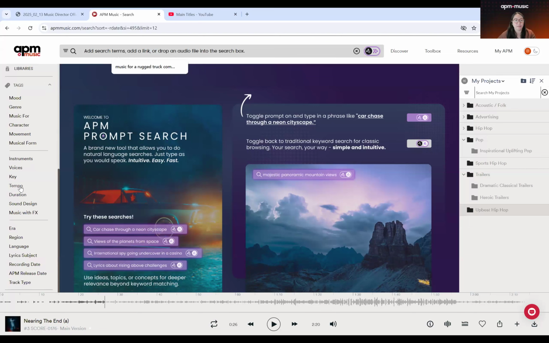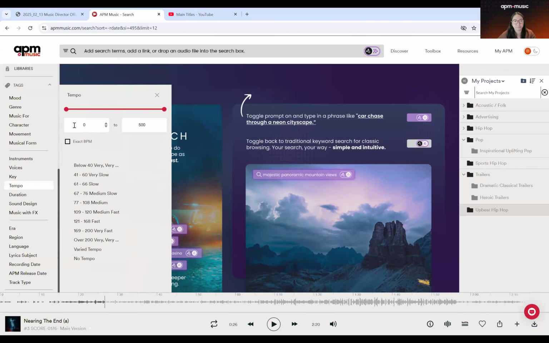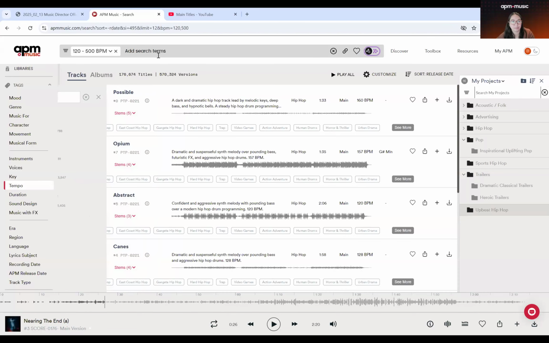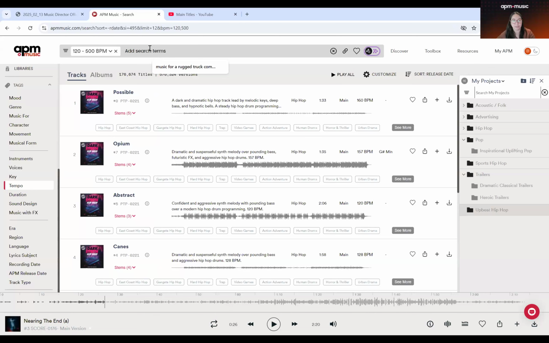So if you go into the left panel and then tempo, I feel like music for announcements typically should be a little energetic. And I think a good place to start is 120 BPM. From my experience, that's a good place where the music's going to feel upbeat and exciting. So I'm going to add that to my search. That's probably the first place that I would start, and then I would hone things in from there.